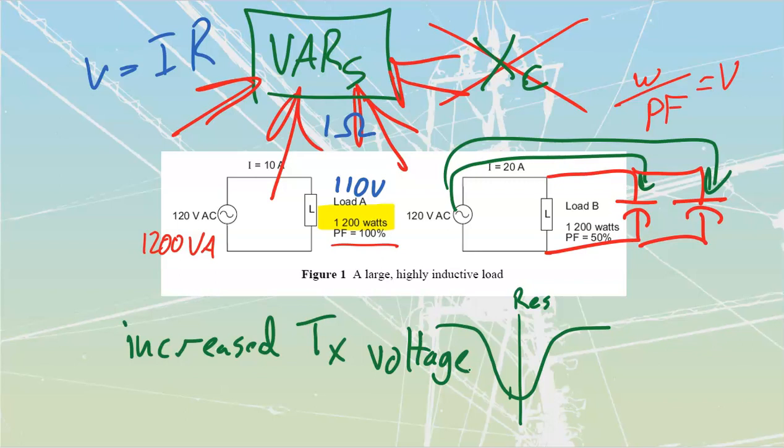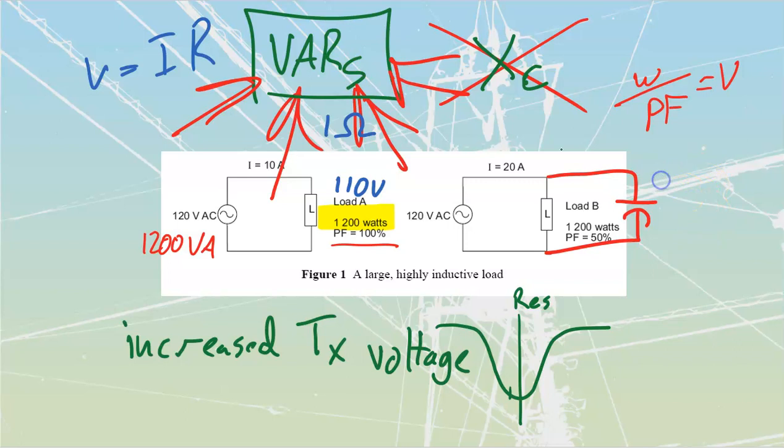Okay, last line in that learning task, it just says that power factor correction has no effect on the load itself. We saw that in what we were just doing before with the single cap, correcting this thing. We saw that that line was still going to have 20 amps inside of it. The load was still going to have this. But by power factor correcting, I can take care of feeding the load from two ends like this. I'm going to feed part from the cap, part from my supply over here. All right, for a page and a half learning task, that's 24 minutes of video. But it's important that you understand why we're going to be doing this.